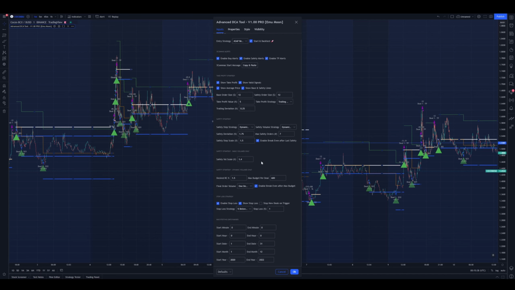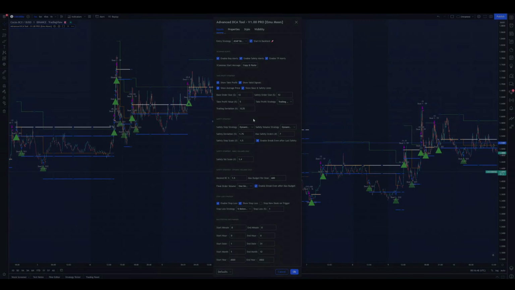So any further adjustment to the settings will not be accounted for. Any further adjustment that you start making here after creating the alert won't affect the script, which is really great news, or bad news depending on the situation. So if you do want to make adjustments, you will have to delete that alert and change the settings in here and then create a new one.